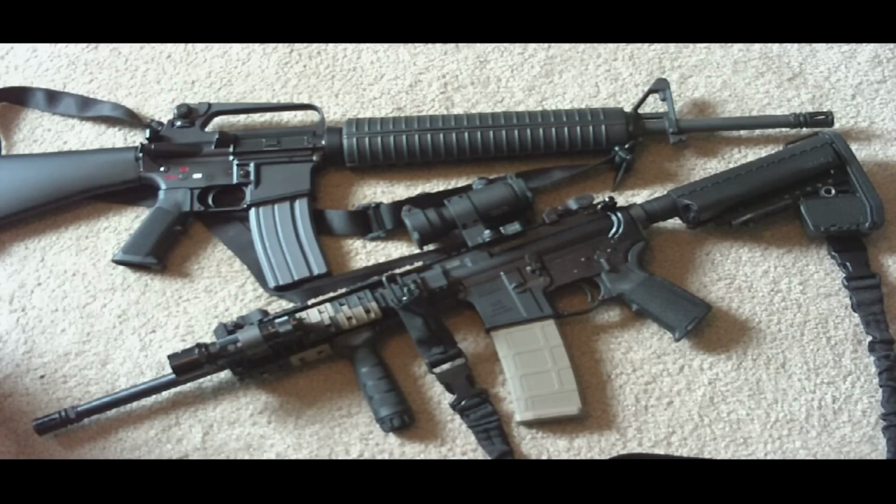There's different profiles of barrels. There's pencil barrels, there's heavy barrels, and there's government profile barrels. Government profile is generally what I go for. There's also a SOCOM or a bull barrel or a couple other things. It's basically a fairly thick barrel that still maintains to be light. It's just like the most approved. It's the one most people go for. There's other options that aren't necessarily bad, but generally, most of the rifles you'll see will have government profile barrels.